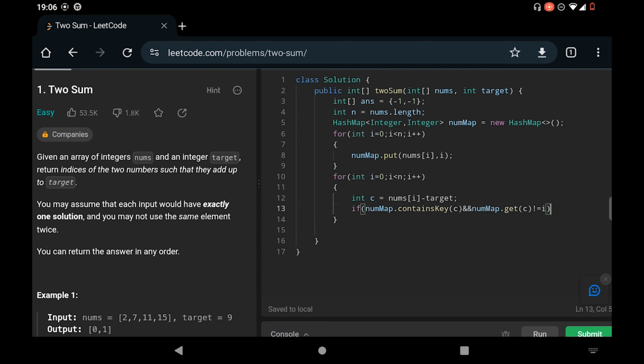So once it is done, we can either return the answer array or we can return a new array. I will be returning a new array over here, new int i comma numMap dot get c.